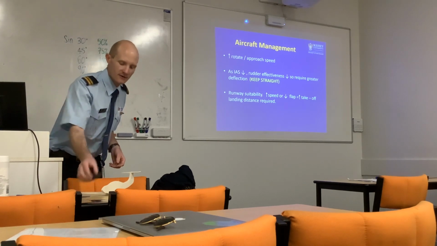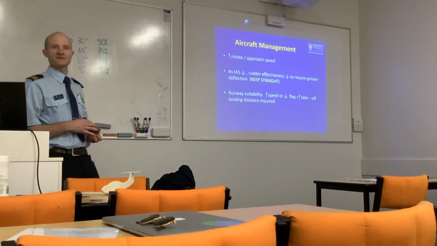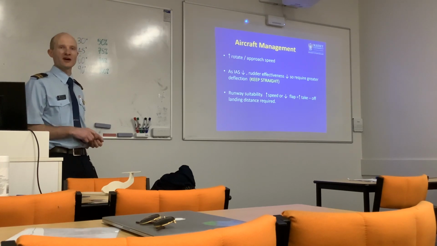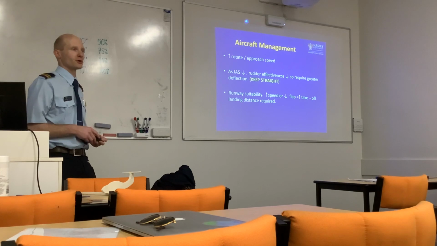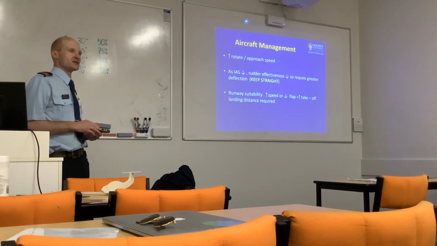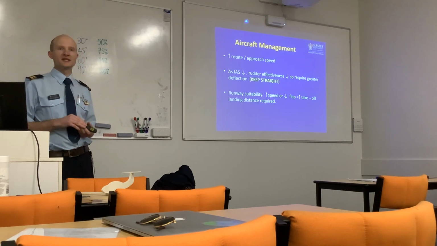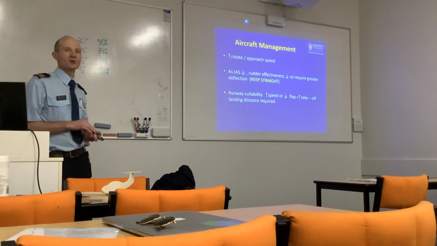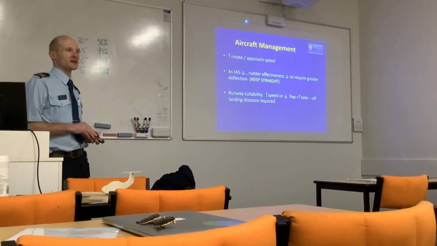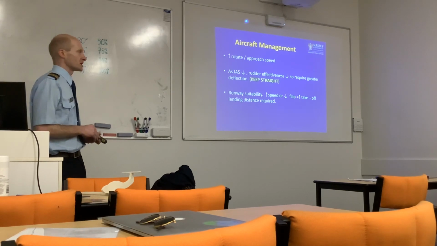And the typical rule of thumb is to add half the gust factor onto your speeds. So if there's a gust factor of 10 knots, add 5 knots to your rotation speed and your approach speed. The reason for increasing your rotation speed is a couple of ones. One, to allow for any sudden losses of airspeed once you get airborne, which could cause the aeroplane to stall. The second reason is to ensure you get a smooth liftoff and away from the surface as quickly as possible.